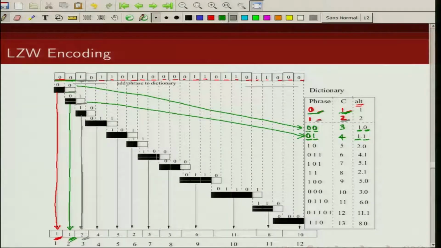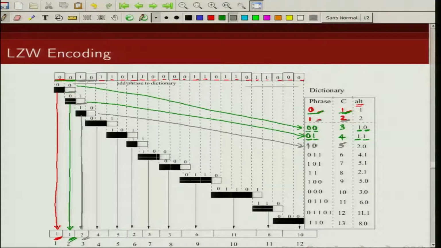Now if we look beyond 1, 1 0 is not there in the dictionary. So we are going to put 1 0 in the dictionary, and that is my code word indexed by 5.